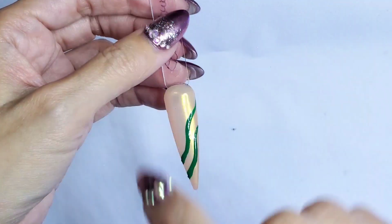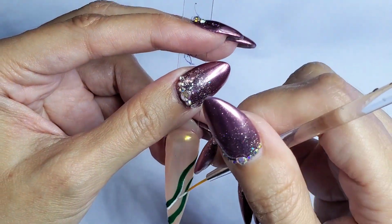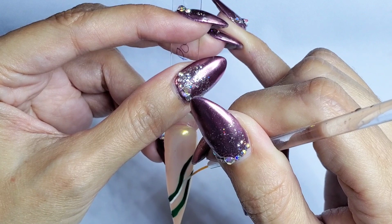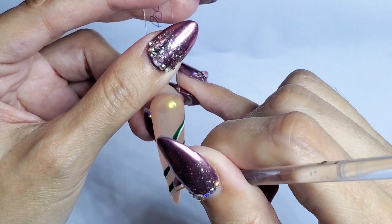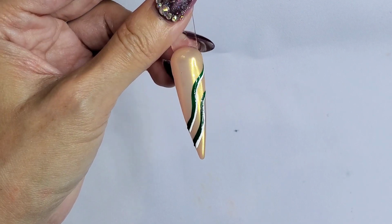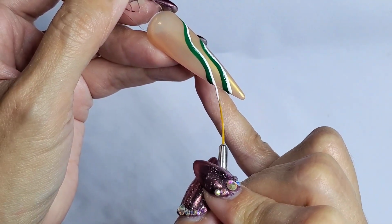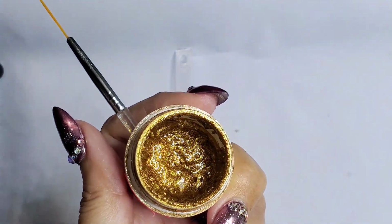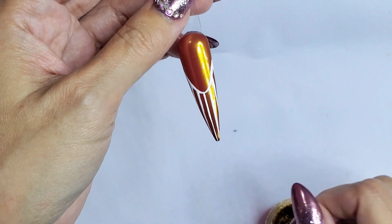Okay, for this one, I'm also gonna add some white, but thinner. For this one, I'm also gonna add another type of gold. And I'm running low, like I'm almost done with this color. And I keep forgetting to try to find another one.